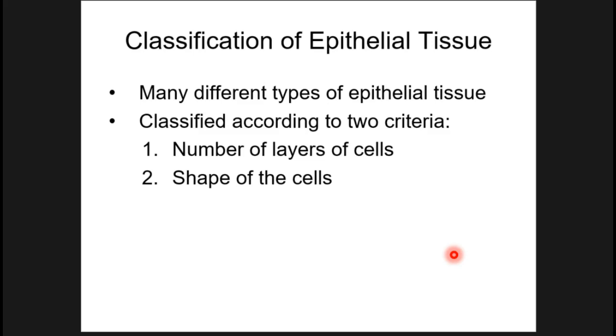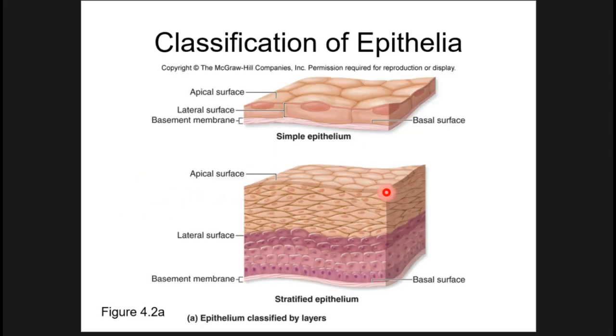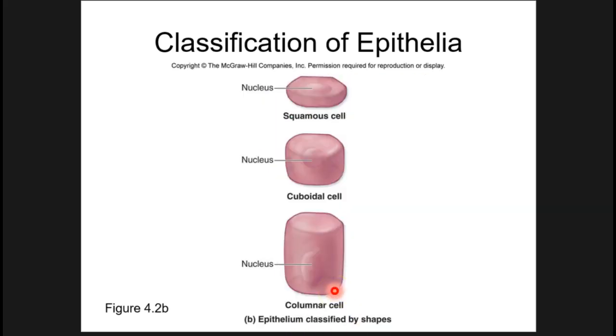Okay, our naming conventions for epithelia are going to be really cool. We're going to start with the number of layers of cells and the shapes of cells. In fact, when you are trying to figure out what type of epithelium you're looking at, what you're going to do is first look at the general structure of it. You're going to ask how many layers are there, and you're going to ask yourself what shape those cells are in, and that's going to be pretty much half of the name of your epithelium right there.